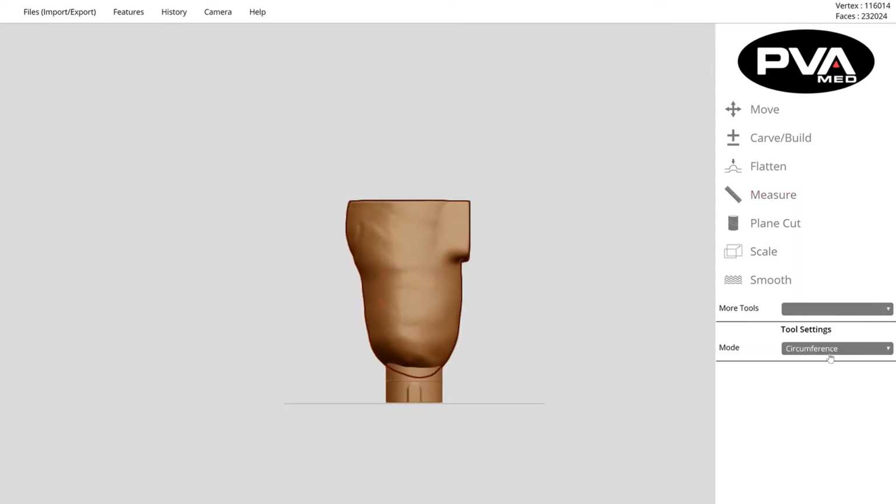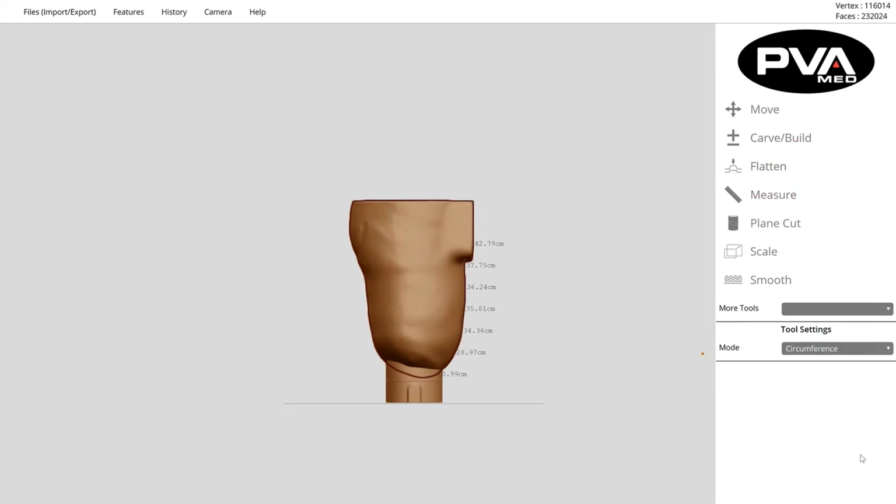So we're going to now use the measurement tool once again, but in this case, we're going to use it as an alignment tool to be able to see center of model relative to center of the distal attachment that we're adding. And so we'll make a series of adjustments here, all in attempts to approximate a bench alignment for our check socket, so that when we do our static and then dynamic fitting with the check socket, it'll be best positioned to provide a positive outcome for the patient.